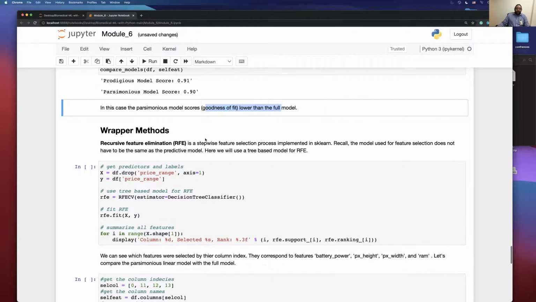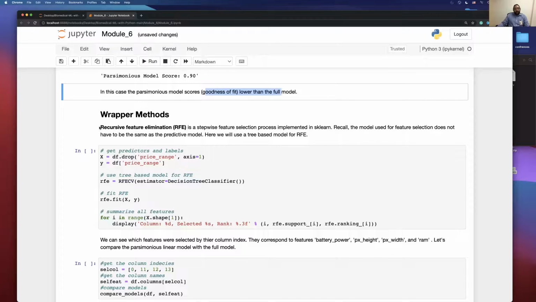Okay, so in sklearn, you have what's called recursive feature elimination. Remember how I showed you stepwise selection? Well, recursive feature elimination is kind of the opposite. You start with all of them and you systematically eliminate features, but in principle, it's a stepwise method.